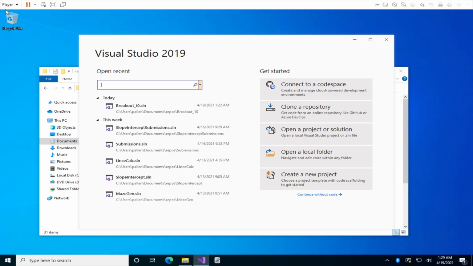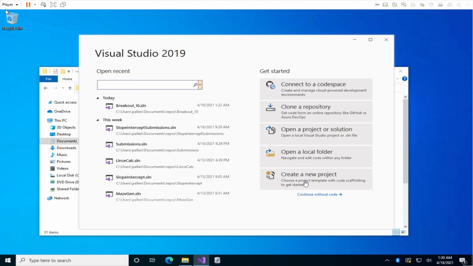All right, welcome back. This is going to be Breakout 11. This will be our last official lab. It'll be in 3 parts. I'll be doing 3 different videos as part of Breakout 11. You'll still have one submission at the end, and then I'll probably add some videos to the YouTube site to add some last features to the game that won't be part of the labs, but you could follow along with those later to finish up your game if you choose.